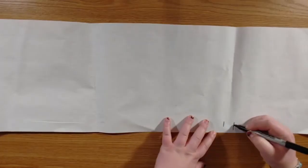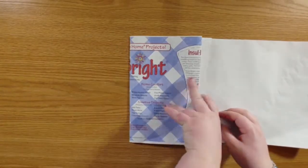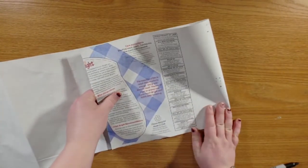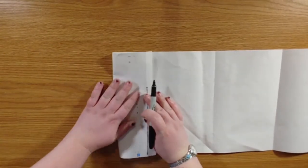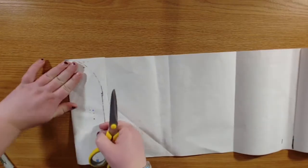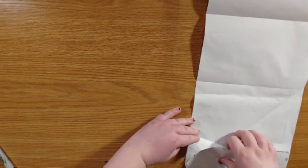So let's take that circumference from all the way around your head and draw 2 marks. Then we're going to fold this in half, and see how I'm just folding in fourths? This is making a good line here for our 4 equal parts. And then I'm just using a fold here at both ends to get the straight edge that we need to go up. Now what I'm going to do here is I'm folding in half and making a little bit of an arch, and that center of that arch is half of that second measurement that we took.